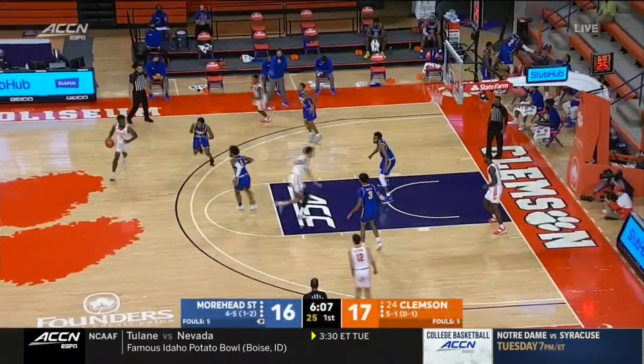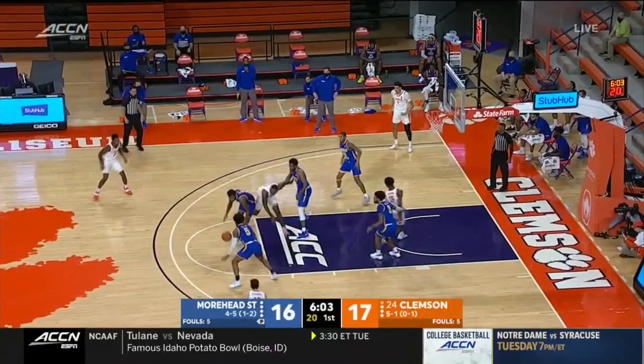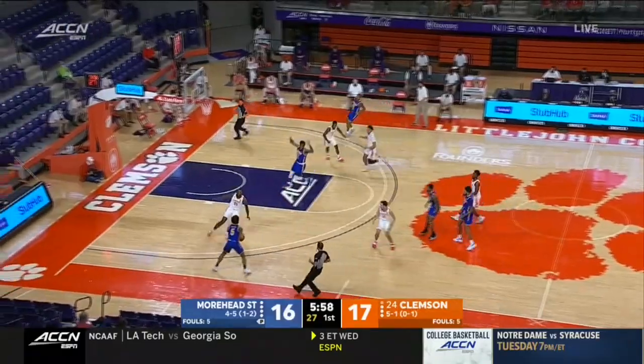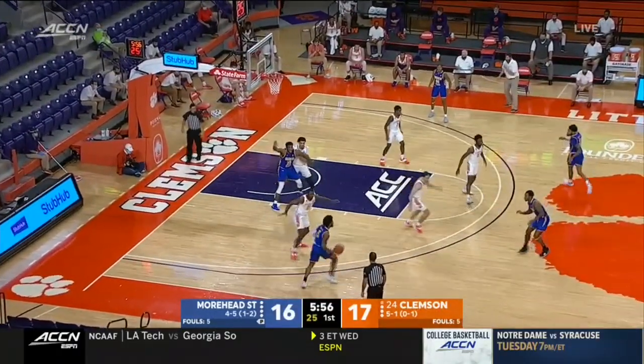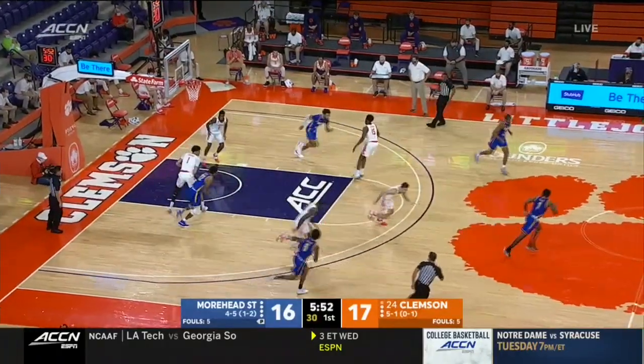Anthony Goins, the Clemson assistant coach in his second season. We'll hear from him at halftime. Certainly, racial and social justice has been at the forefront of the conversation here in 2020, and Goins shares some of his experiences while growing up in Greensboro, North Carolina, and how he's using his platform these days.